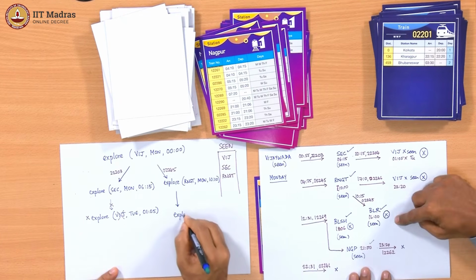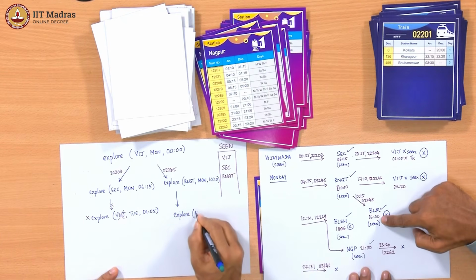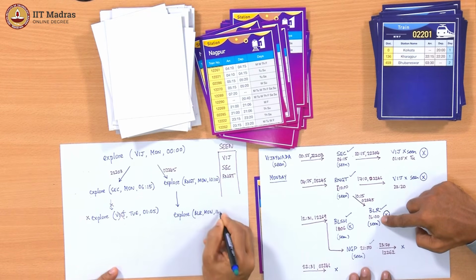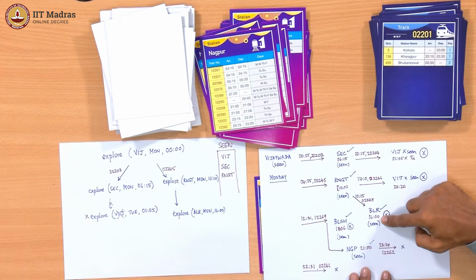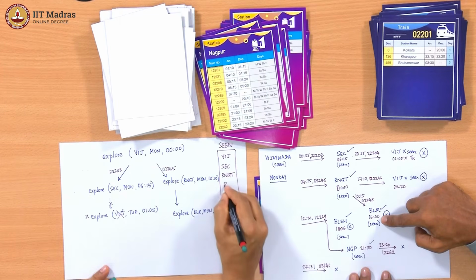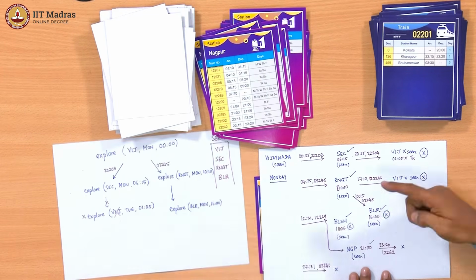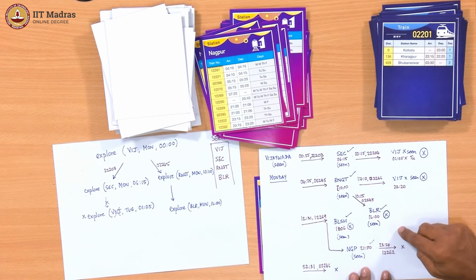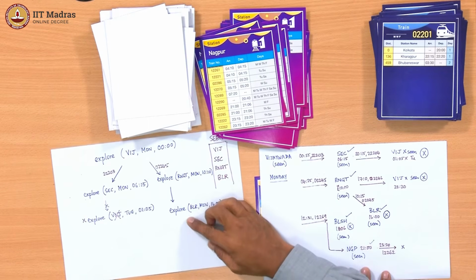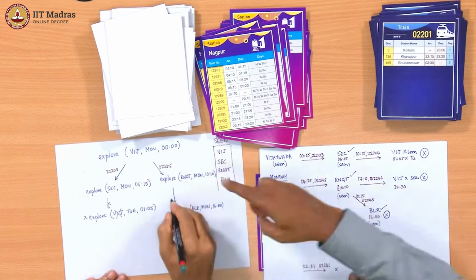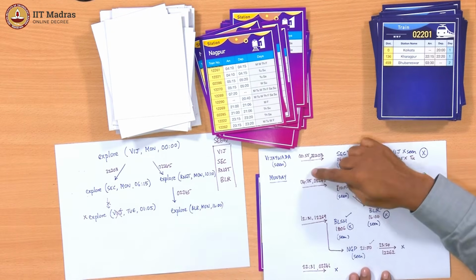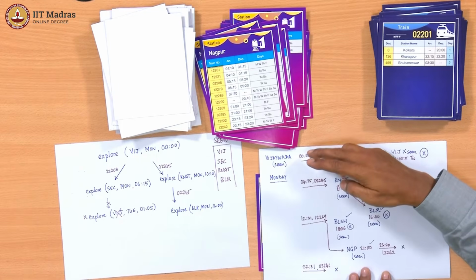Explore Bangalore. You arrive at Bangalore at 1600 on Monday. So we have to first mark Bangalore as seen. Now you start exploring Bangalore, which is what we tried to do when we looked at Bangalore. We found there are no trains in Bangalore. So Bangalore is over. There is nothing further to do in Bangalore. So this completes. It came back to Renigunta. Nothing further to do in Renigunta. Came back to Vijayawada. And that's it.